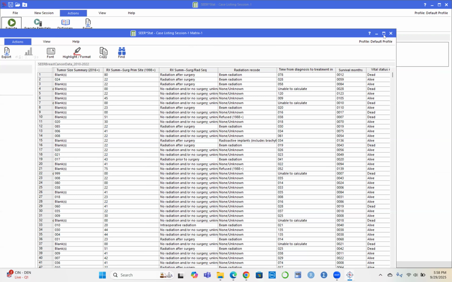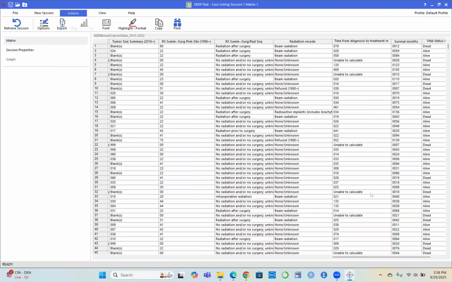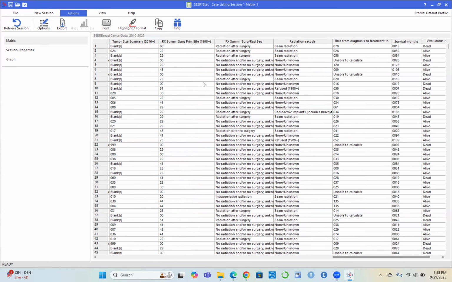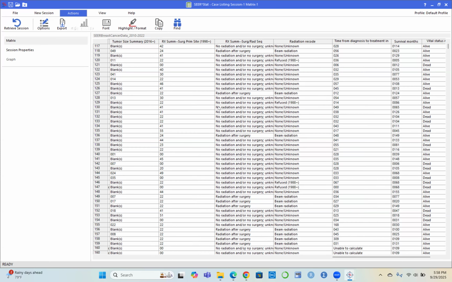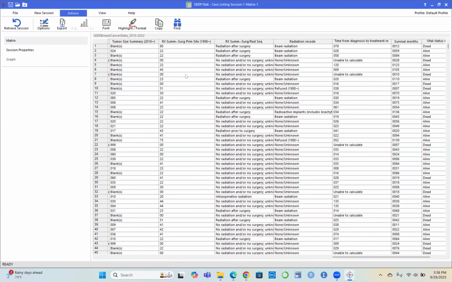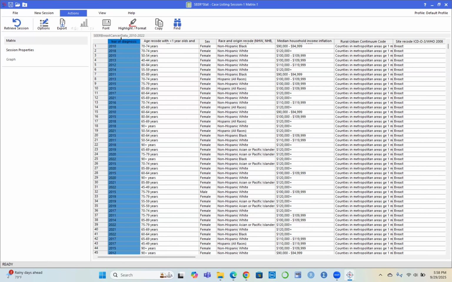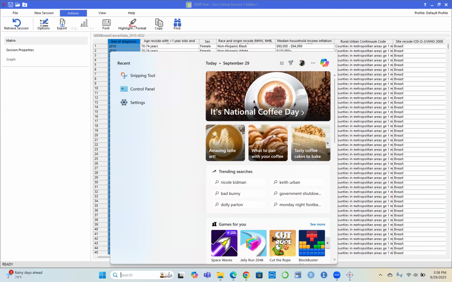Let me maximize this. Okay, so this is what we have. Now at this point, what you can do is copy column by column. You can just highlight and then, let's say, open your Excel.